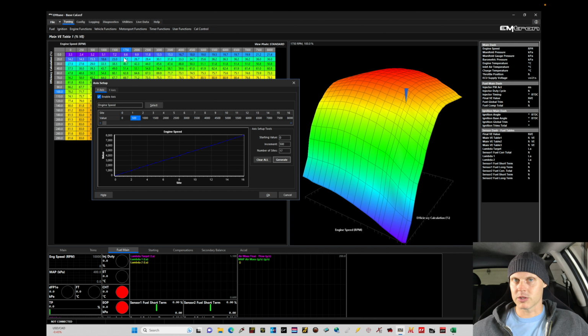We're not going to really idle much below 1,000 RPM, which is why I don't want to have a lot of resolution wasted in the table down here below. The other thing to consider here is our y-axis. This is our efficiency calculation. Now we've set this when we were configuring our details in that last base map creation tutorial. We've set this to TPS over baro pressure.